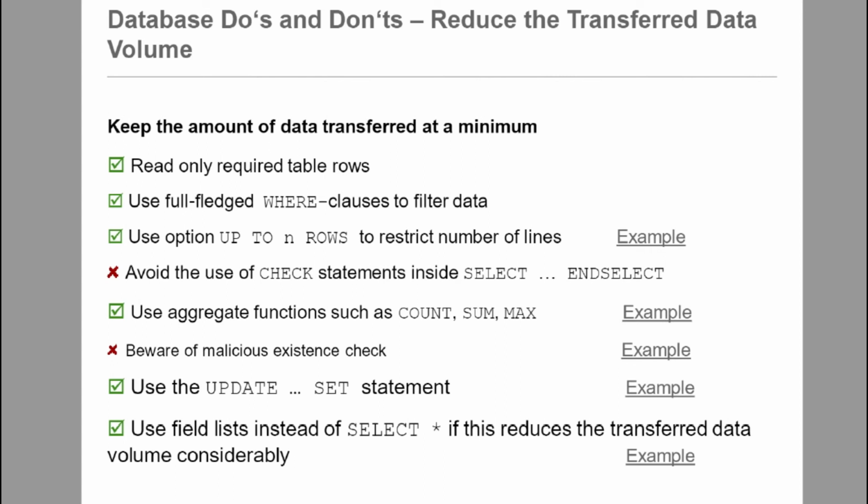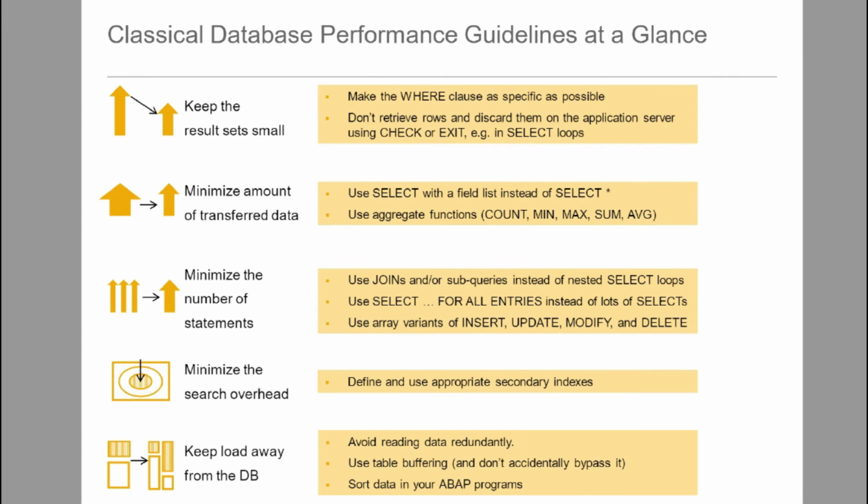Things to avoid are using CHECK statements inside SELECT and ENDSELECT, and also be careful about redundant existence checks. So let's look at some classical database performance guidelines. Here, things to remember are: keep the result set small, minimize the amount of transferred data, minimize the number of statements, minimize search overhead, and keep load away from the database.